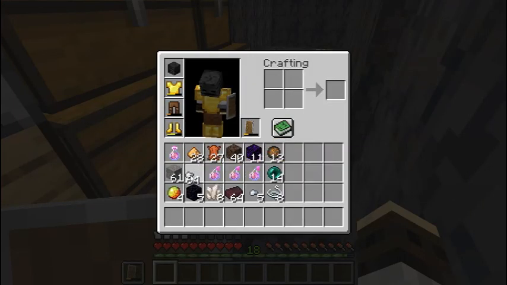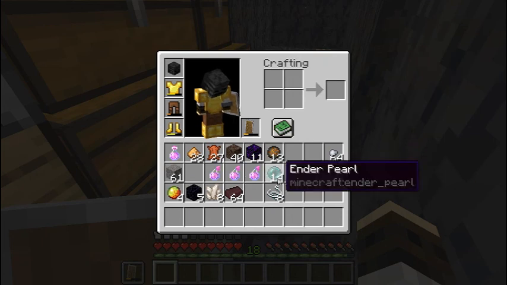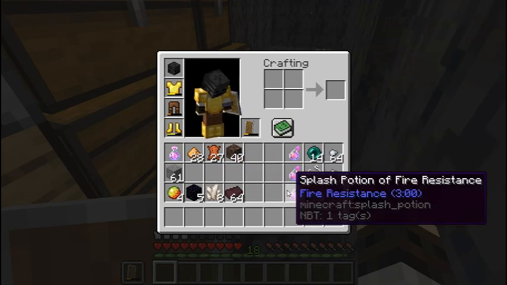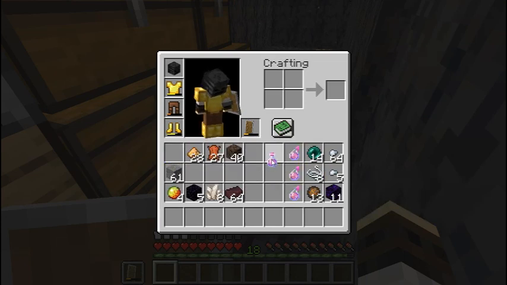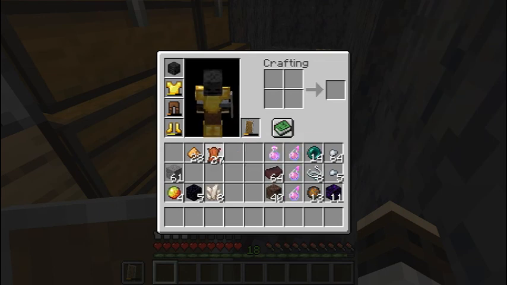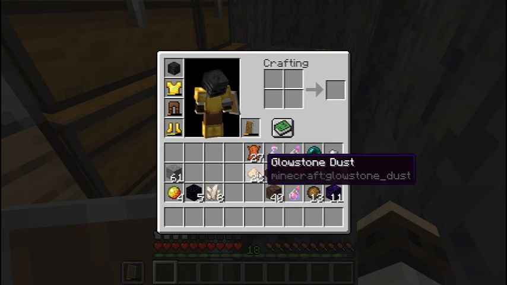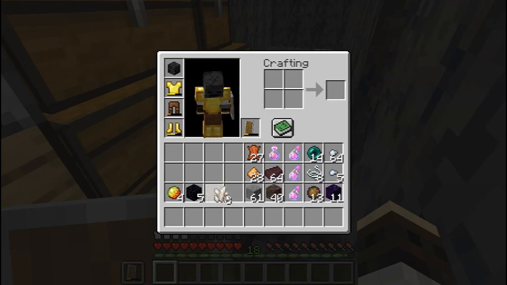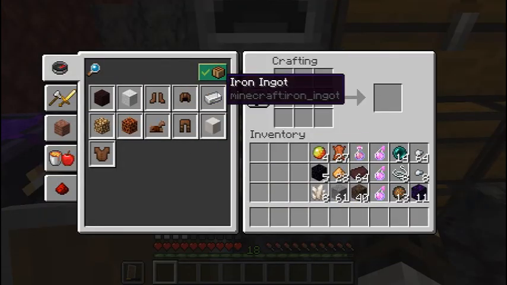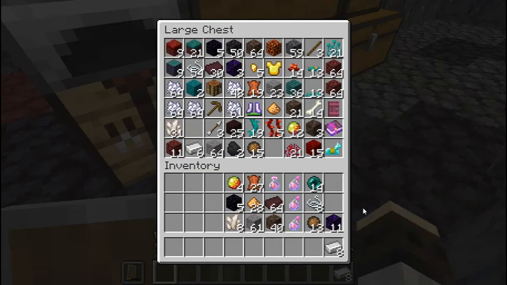Okay, so we got a stack and 5 iron nuggets, 14 ender pearls, 8 string, 13 fire charges, 11 crying obsidian, 3 splash potions of fire resistance with 3 minutes, 1 regular potion of fire resistance with 3 minutes, a stack of nether bricks, 40 soul sand, 27 leather, 28 glowstone dust, 61 gravel, 8 nether quartz, 5 obsidian, and 4 magma cream.